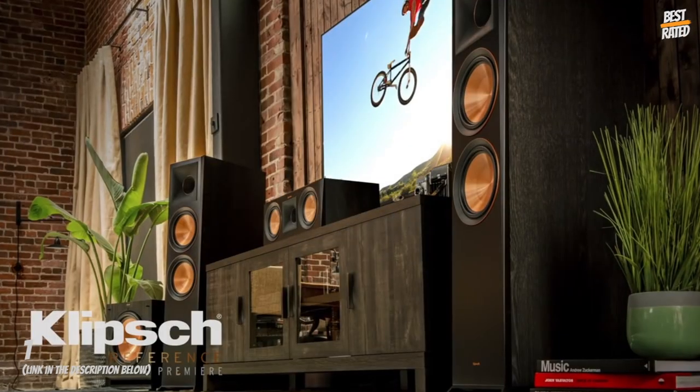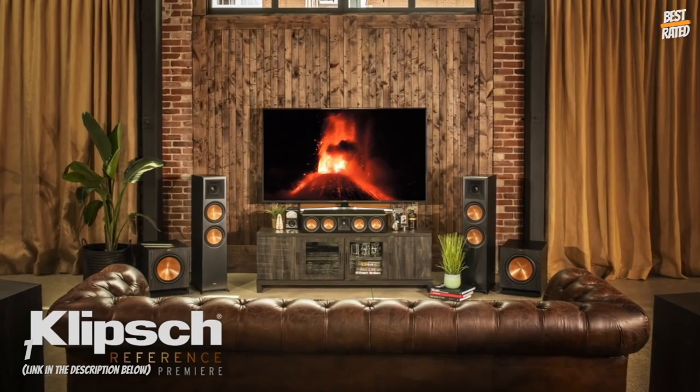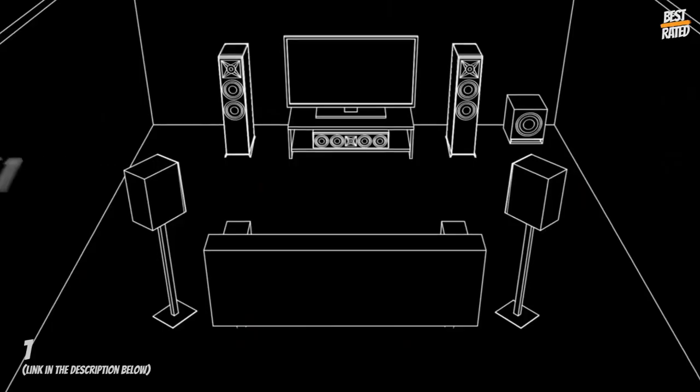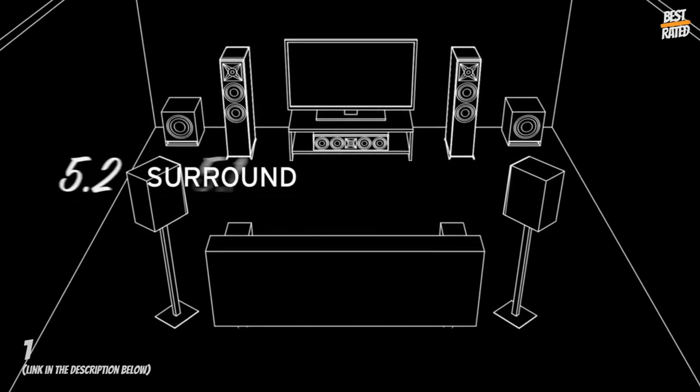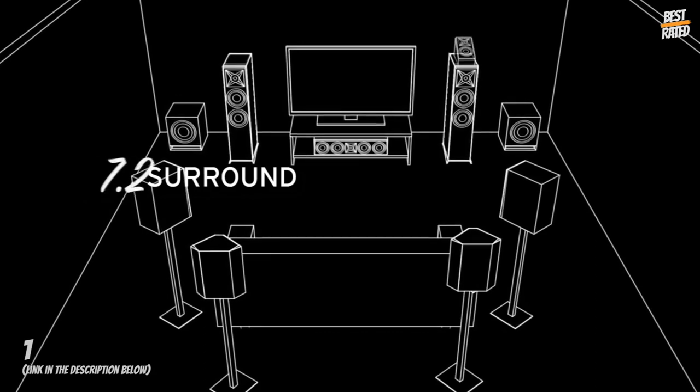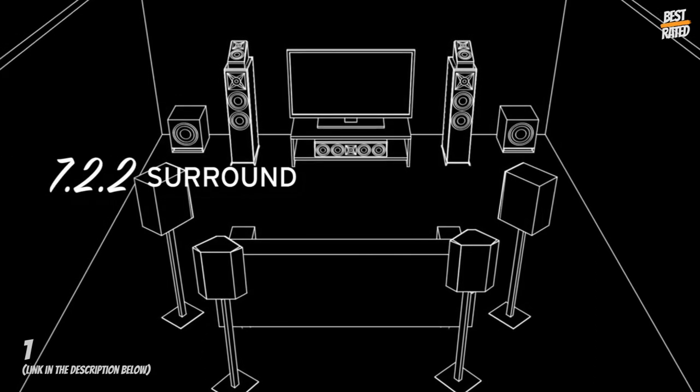Of course, there are more configurations beyond 5.1 that take the home cinema experience even further. Adding additional subwoofers, rear surrounds, or even Dolby Atmos-enabled speakers can bring new dimensions to your movie-watching enjoyment.